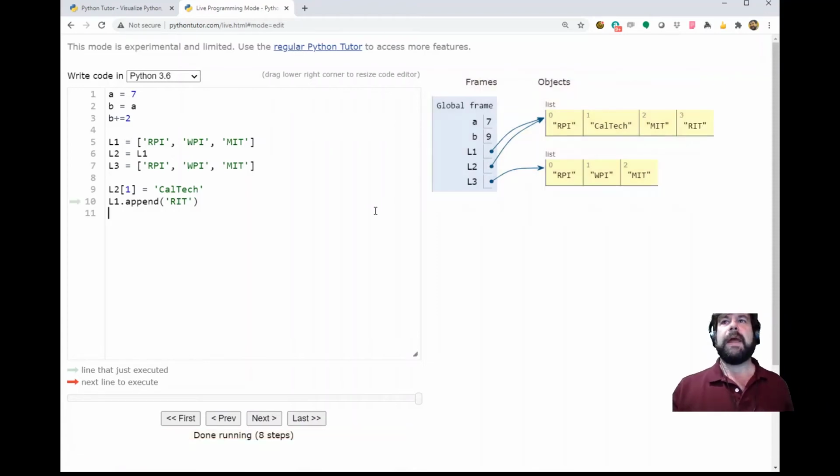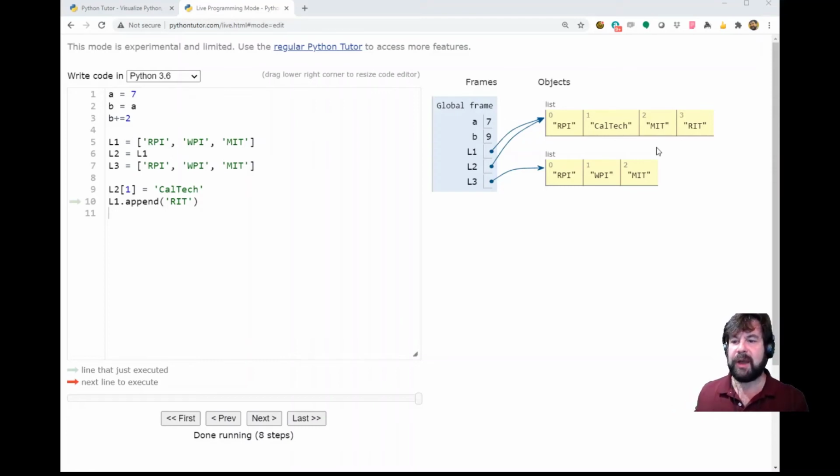Right? And now we've modified L2 to get Caltech in there and L1 to get RIT in there, but it doesn't matter because they both refer to the same memory space. Okay? Whenever you get confused about aliasing, this is the important thing to remember, exactly this diagram. This is all aliasing is. You're passing around pointers, and if you know what's being passed around, as opposed to passing around integers, etc., you can figure out what's actually going on.